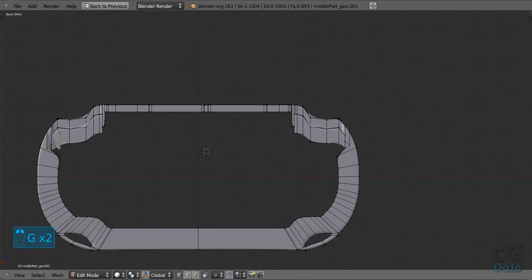Okay, it looks a bit messy here, but don't worry about it because you won't even look at this part. But I want to make this extrusion inward, so when you turn around the PS, you see a tiny little hole in the middle between parts. So that's why I'm doing this.